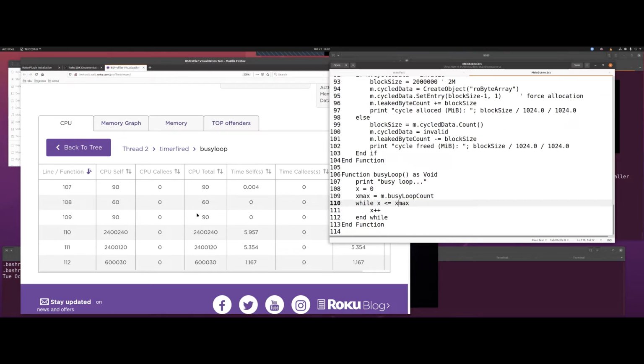So the two goals that we just looked at were, one, I know my init is slow, so I'm going to go in and look at that call stack and see if I can figure out what in the init process is taking so long. And also, I've got general performance problems in my channel, so I'm going to look at the top offenders and see what might be slowing us down. We found a couple of red flags here that the channel developer can then come back and look at and figure out how to speed up.